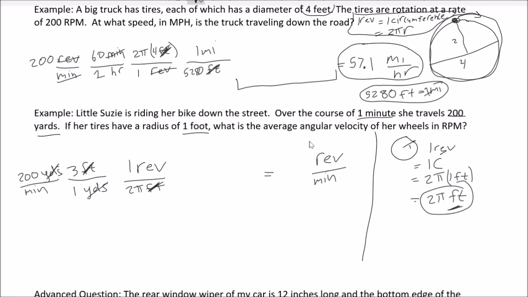Okay, so again, I'm going to talk you through how to type that in. I'm going to type in 200, multiply by 3, and I'm going to divide that by 2 pi. Now be careful. For some calculators, that 2 pi will need to be in parentheses, or the calculator may misinterpret it.